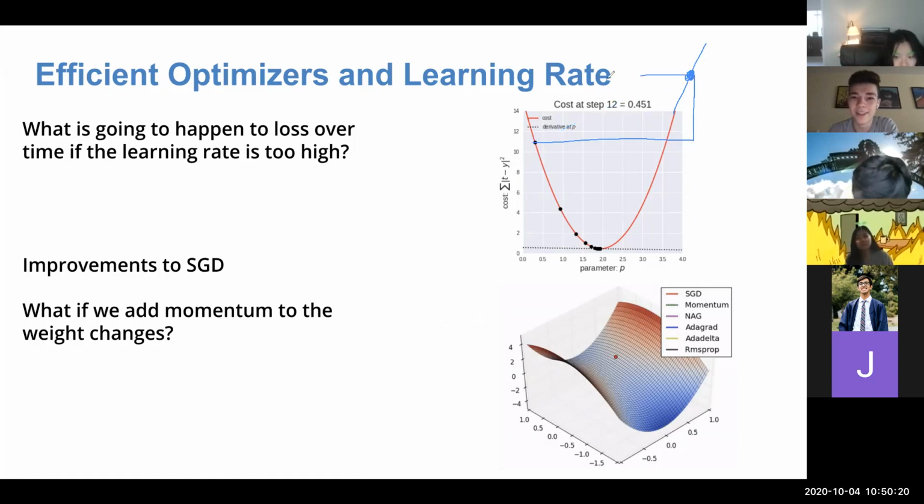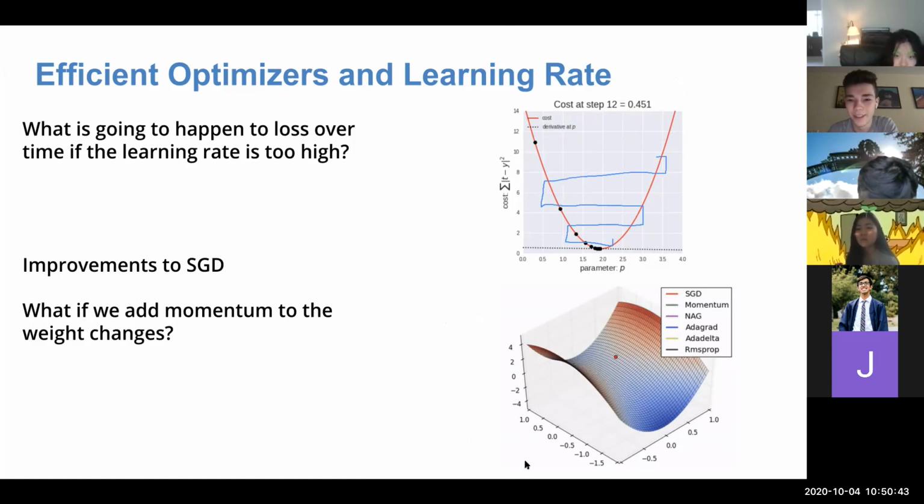And next up, it's going to go all the way here. So you're pretty much increasing your loss. You're ascending instead of descending. To draw it better, this is going to be doing this little spiral.